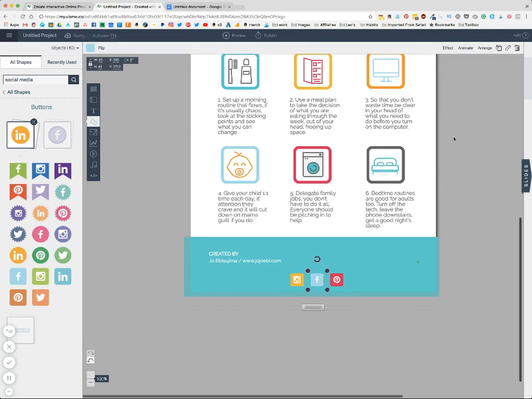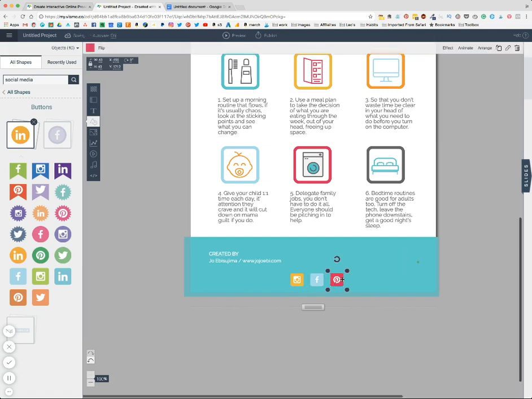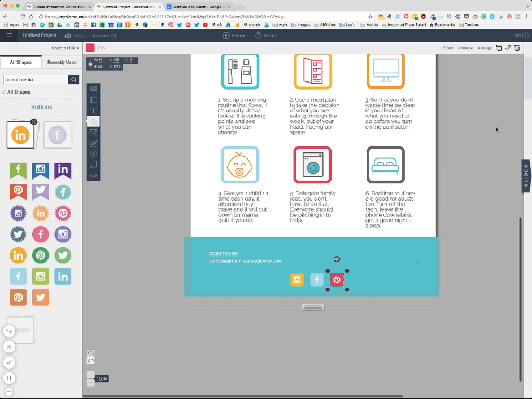We will see. Facebook, so again, social media, Facebook, apply. Or if you haven't set this up, then you can just simply put in the URL. Won't take long, especially if you've already got your links organized.